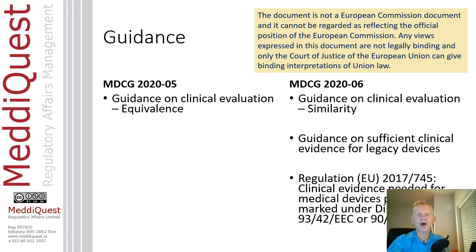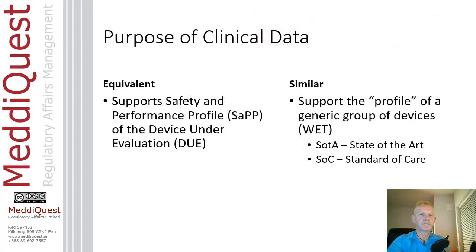Just bear that in mind when your notified body tells you you have to do something because it's in an MDCG guidance document. Refer them to the front, refer them to the caveat that's written there, and tell them to justify that statement. Don't let them get away with it. They don't understand the law any better than you do. And that's abysmally obvious because of the rapid growth of notified bodies and how a lot of them have very little experience in medical devices. Oh well, here we go.